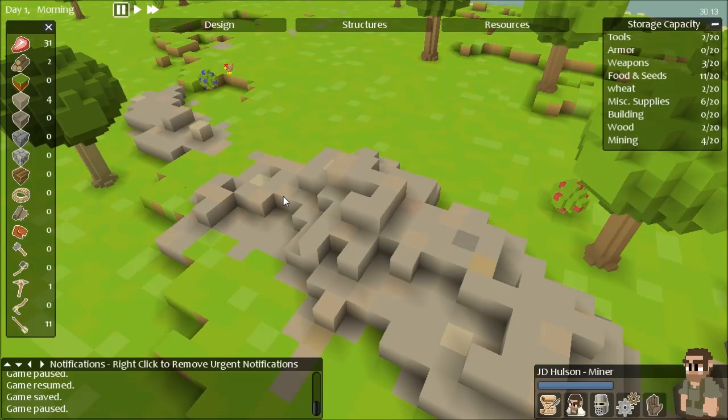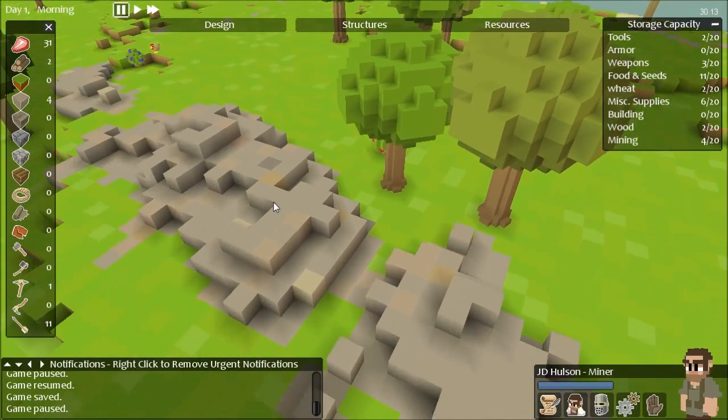Some of this other stuff might be gold or tin. I don't really think it is. Maybe that's tin. I believe so. This is tin, perhaps. Maybe silver, even. Just depends. But these little colors mean different things.